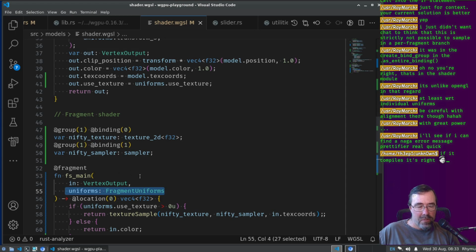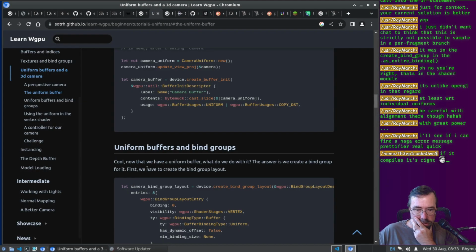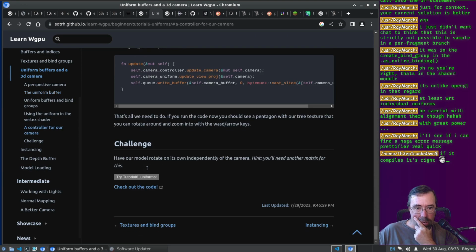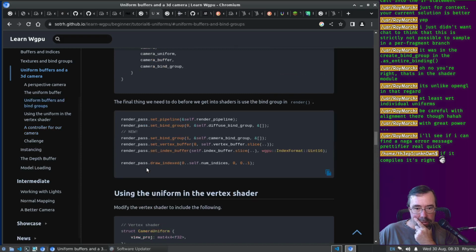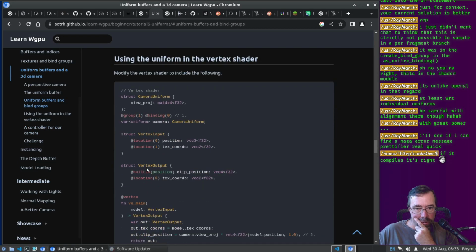How does it know that the uniforms are group 0 though? Let's look at the shader again. Here we go. Oh, right, it's not a parameter to the shader. It's just a group.